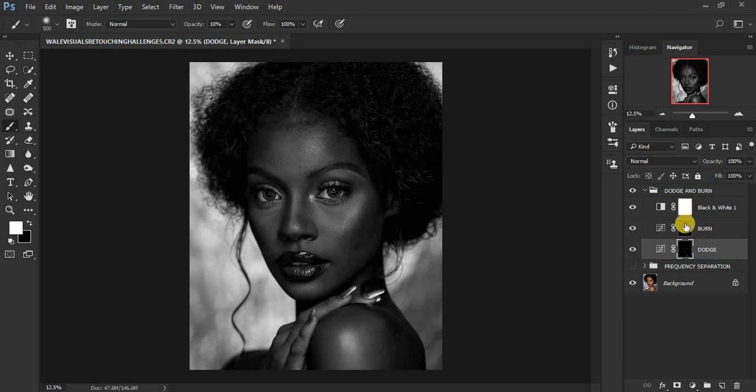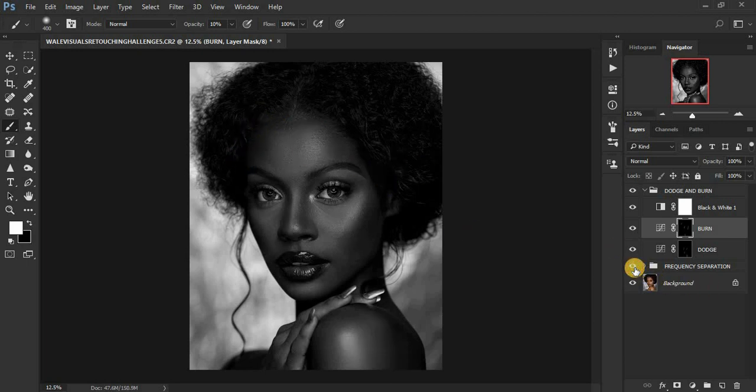I think we are done with the dodging, so let's come to the burn, and you're going to enhance these areas too. So let's paint over that area and come to the nose area. Make sure when you're doing this, you don't totally zoom in because we want to do the dodging and burning the way someone is going to be looking at the image. So just paint over every area you feel should have been with a shadow.